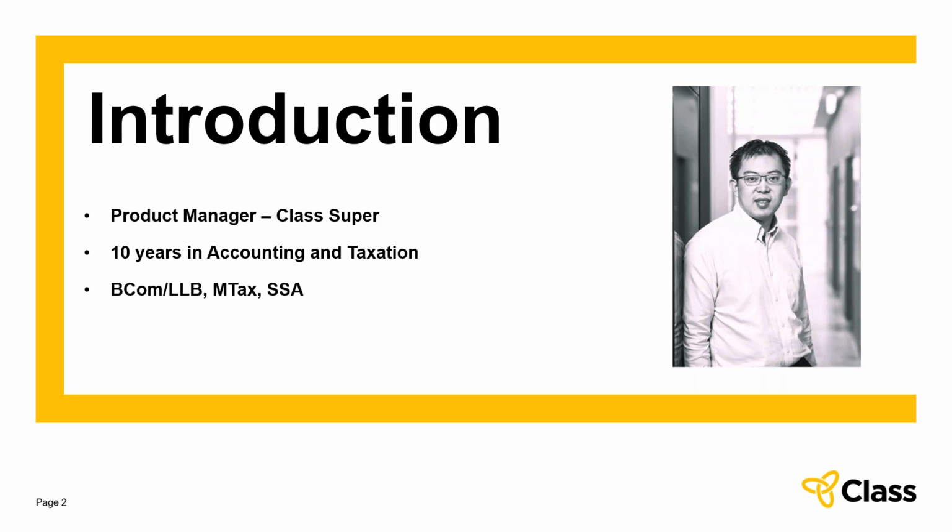Today I'll be going through the Class features for April and June. Because we haven't had one of these webinars for this year, I'll also be covering some of the features that were released earlier in the year, specifically to do with tax statement automation. This is one of our major features, and it ties in very nicely with some of the work that's coming through at the end of the year as part of the year-end process. So I'm going to cover some of that work as part of this webinar.